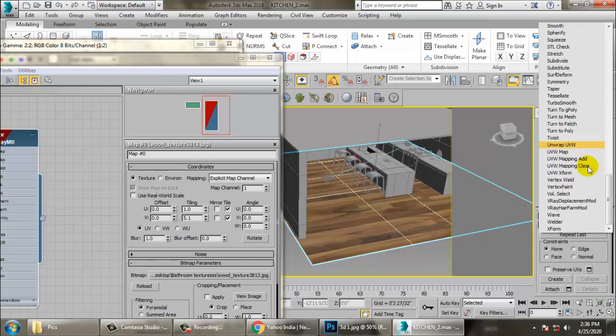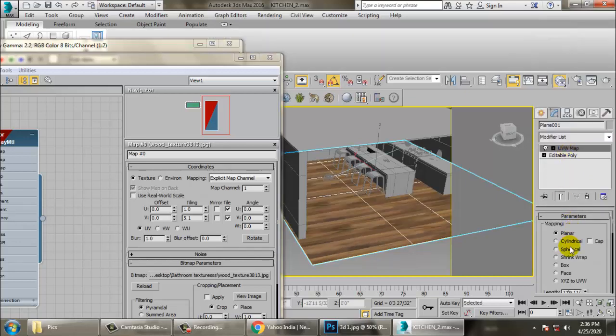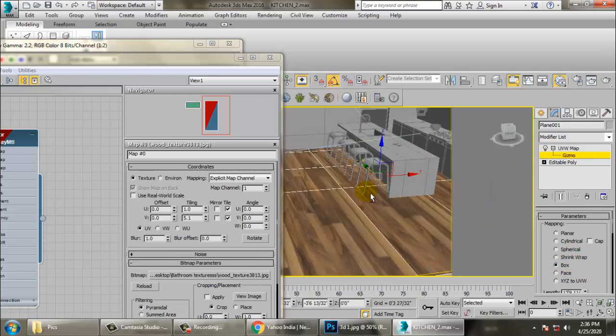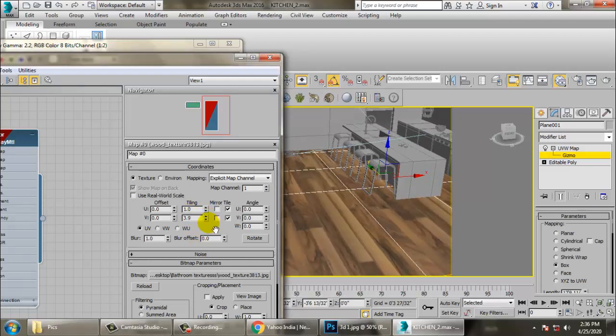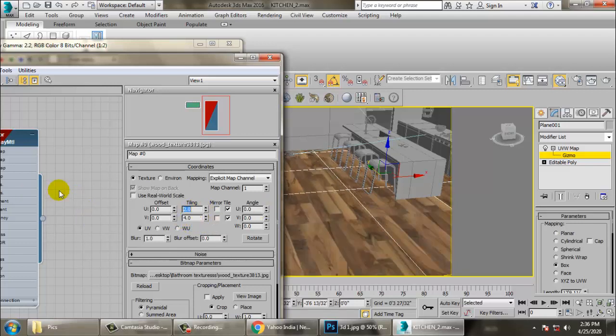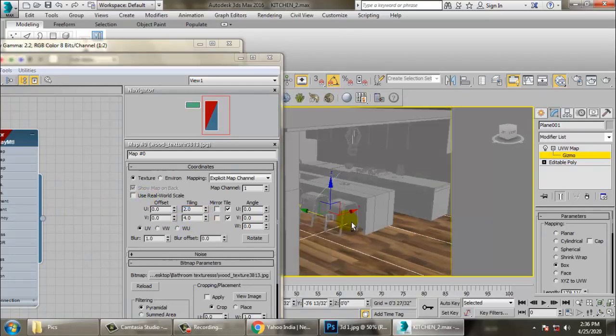Let's go into Uvw Map. Let's take a box gizmo and just rotate this in this way. Let's make it 4 over here, and let's make this 2.